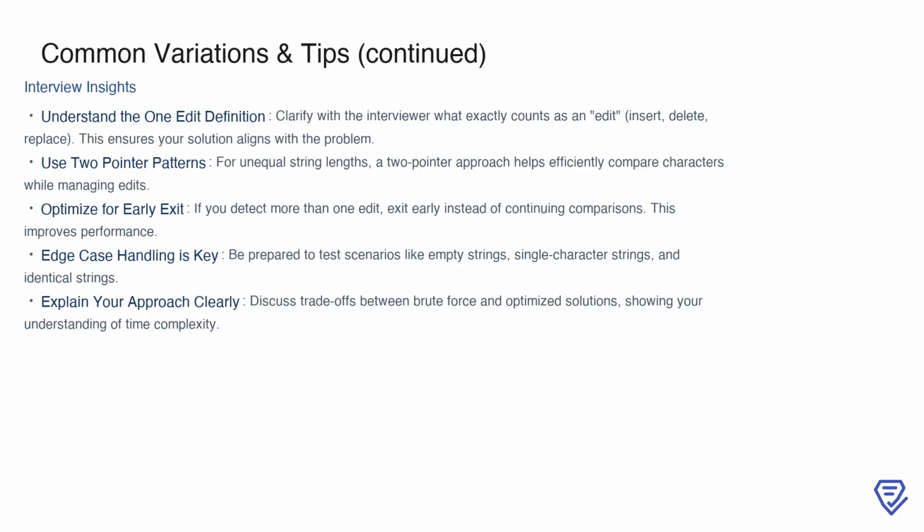Additionally, optimize your solution for an early exit. If you detect more than one edit, there's no need to continue the comparison. Exiting early can save significant time. Pay close attention to edge cases too, like when the strings are empty, consist of a single character, or are already identical. Lastly, clearly explain your approach to the interviewer, highlighting the trade-offs between brute force and optimized solutions. This demonstrates your understanding of both time complexity and problem-solving strategies.